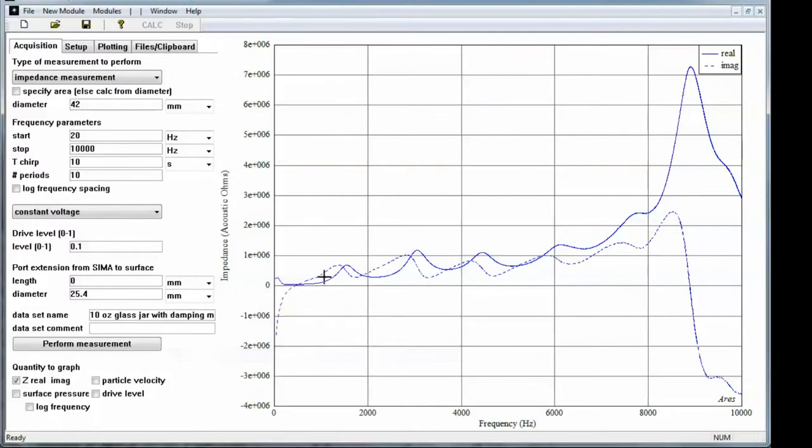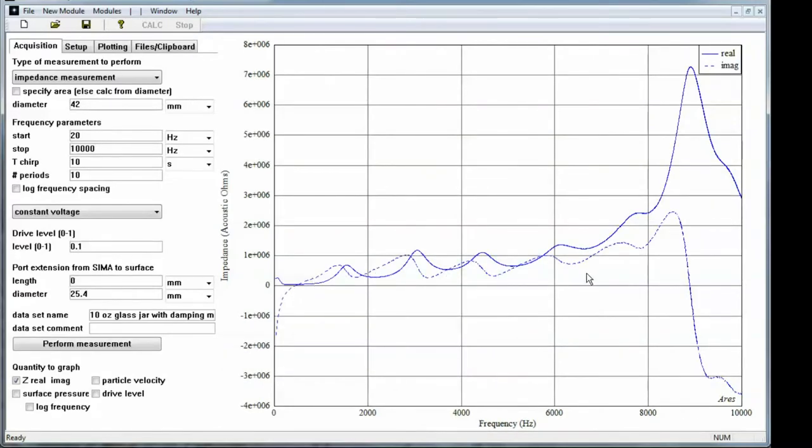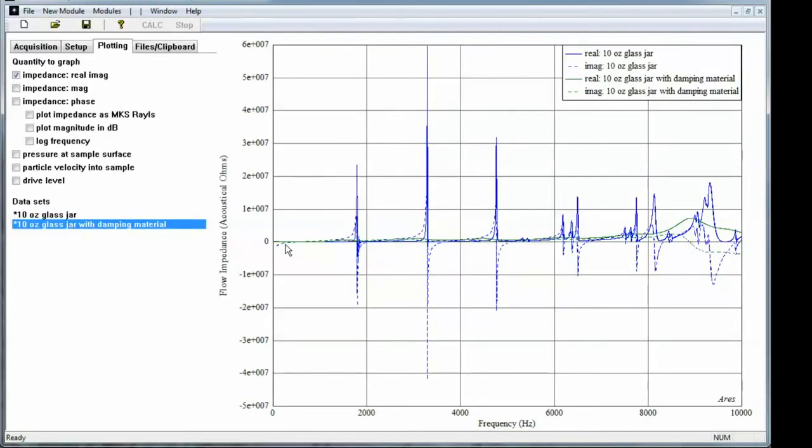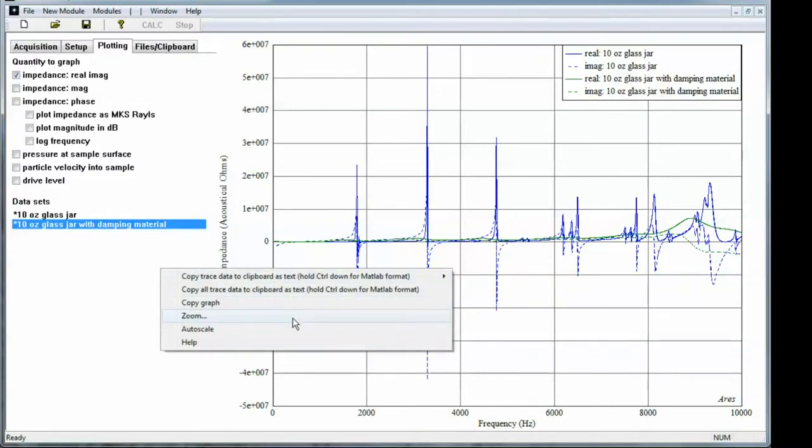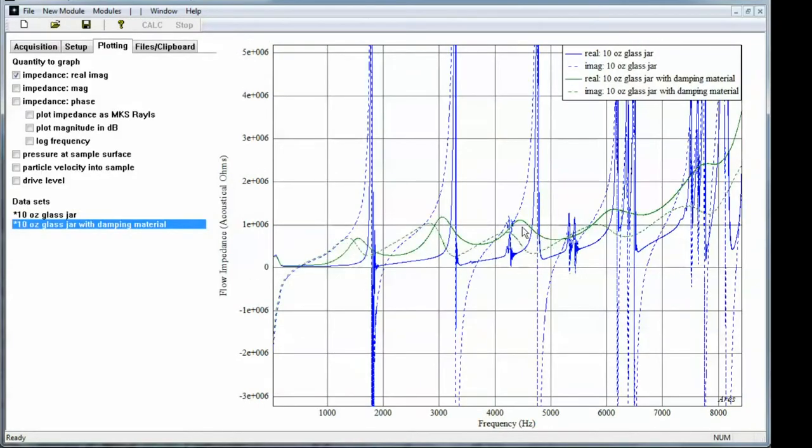And at low frequencies again, let me zoom in here. Look at the behavior under 500 hertz. We see the j omega effect, so we haven't changed the low frequency volume impedance effect at all, but we have dampened those modes out considerably. I'm going to go over to plotting tab. I'm going to select both of these for plotting. And you can tell that the impedance with the damping is much less than without the damping. Those volume cavity modes present a tremendous impedance spike at those modes, whereas with the damping material, even a little bit of damping smooths them out considerably.